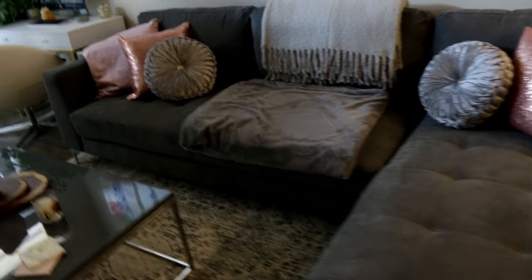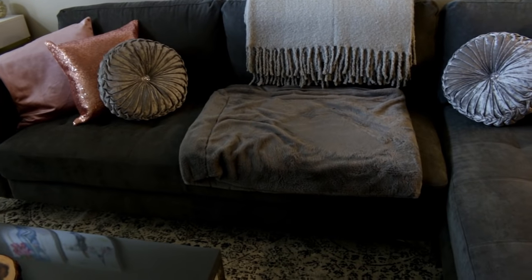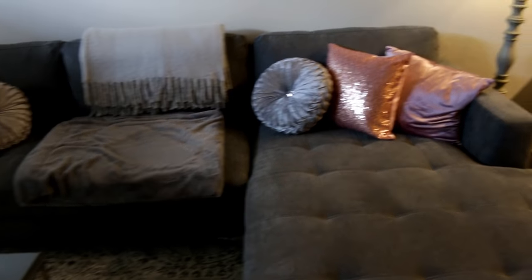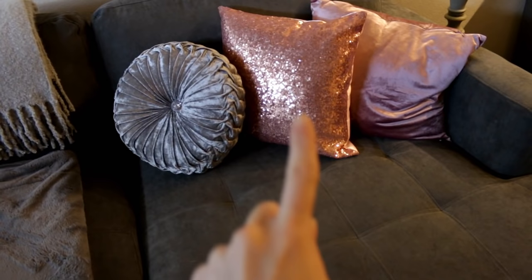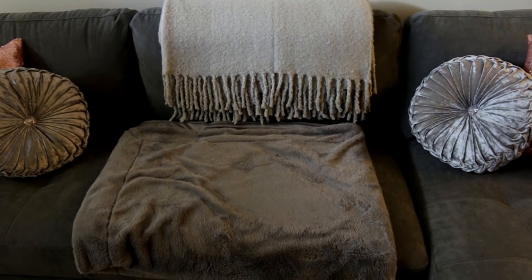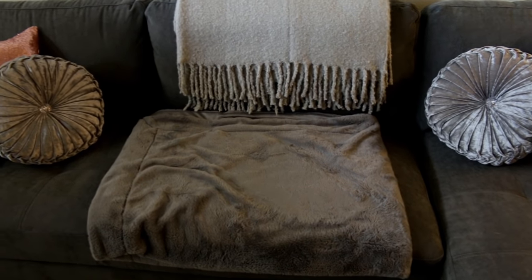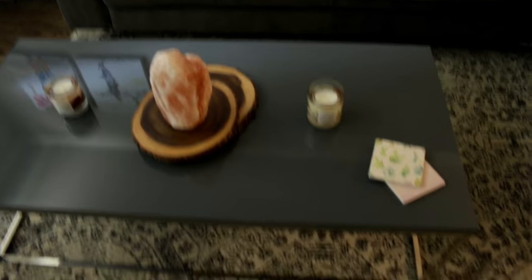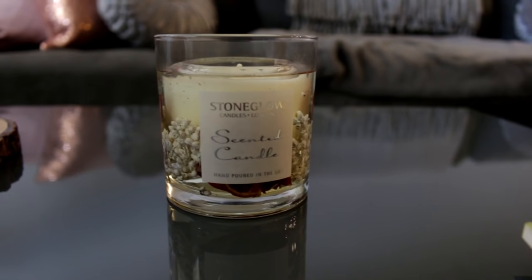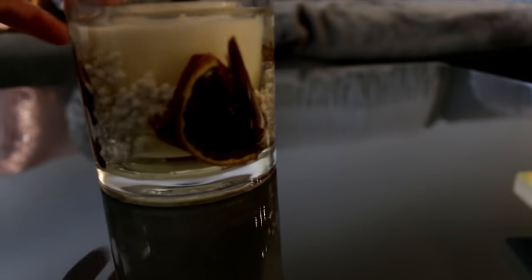I really like this couch but I think it's too dark for me — I didn't think about it at the time, but filming behind it makes everything else look dark. The pillows I got from Amazon — both of those are from Amazon and that one is from HomeGoods. All of my throw blankets I normally get from Marshalls because they have throw blankets for really cheap. I have a lot of throw blankets — it's excessive. I got the couch from Wayfair and this table from Wayfair. I have these cute little coasters with adorable candles I got from HomeGoods. I really like them because they have fruits in them — I'll never burn these, they're just for decoration.